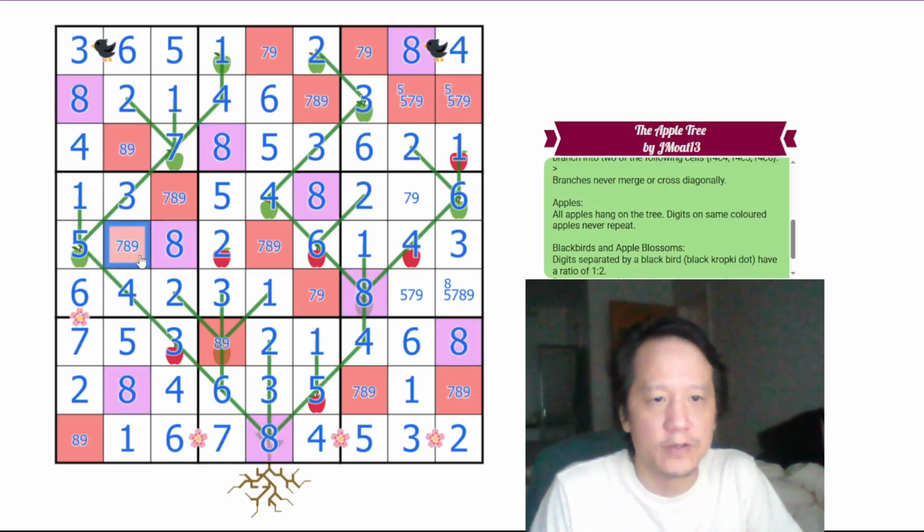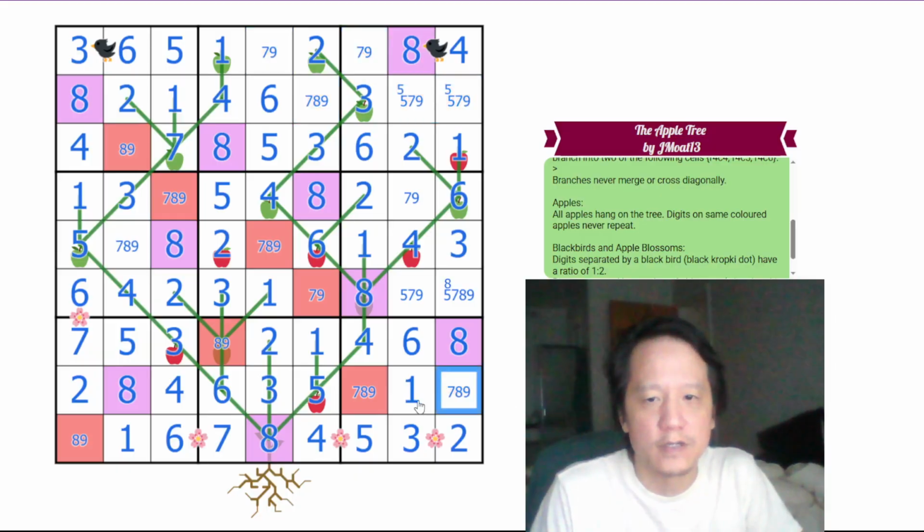This must be the other red, so this can't be red here. That means this is red. This is red. This is red. This is red. This has to be a 9. Okay, so we're not sure about these, so we can remove that coloring and this coloring. And this coloring.